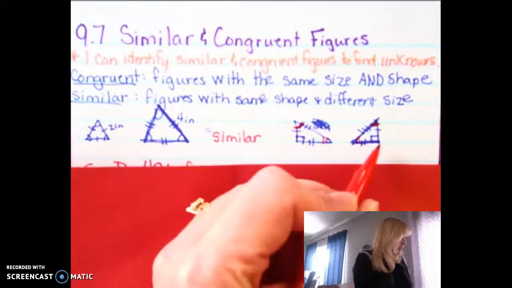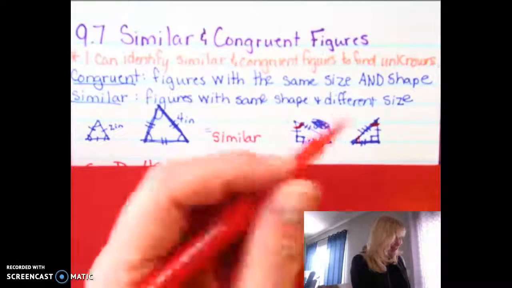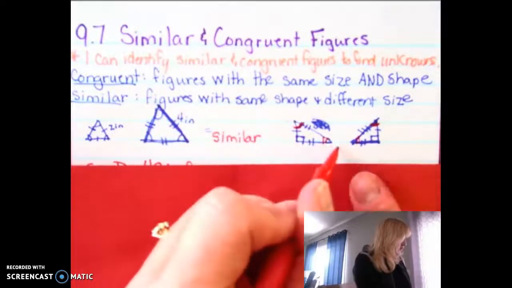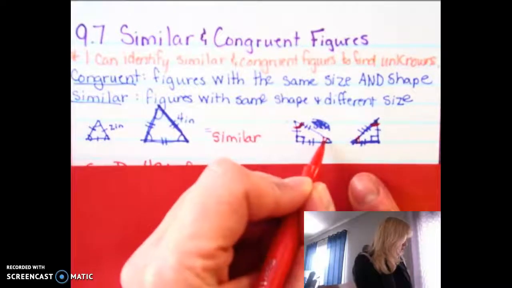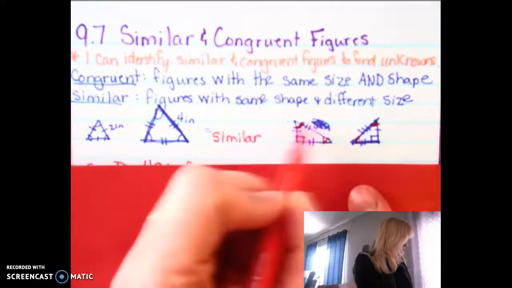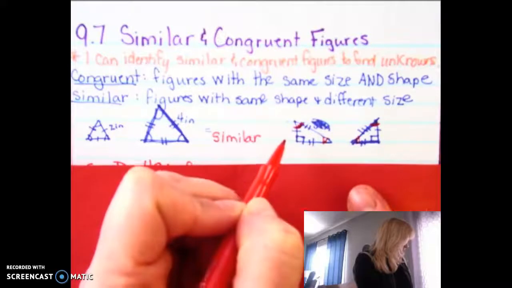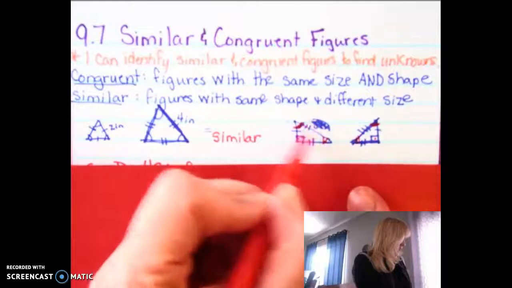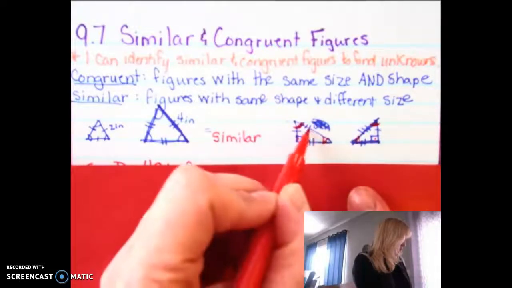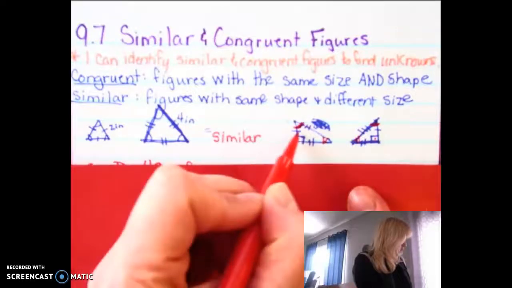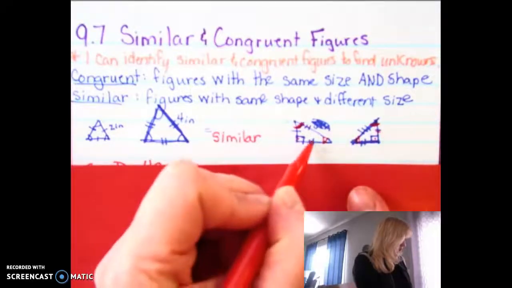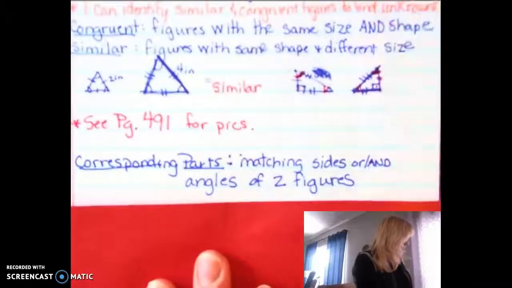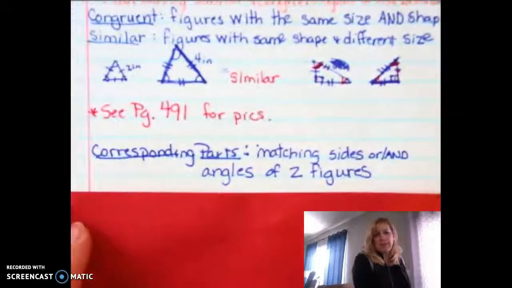In this one, they are supposed to be exactly the same, and you can see they're both right triangles. Even though this one is facing a different way, this angle corresponds to this angle corresponds to this angle, and of course the right ones correspond together. This is the hypotenuse here. It corresponds to this one, and you can see there's 3 little tick marks here. 1 tick mark here, that corresponds to that one, and this one corresponds to this one. I used a big word there, corresponding parts. Those are the parts that are matching.